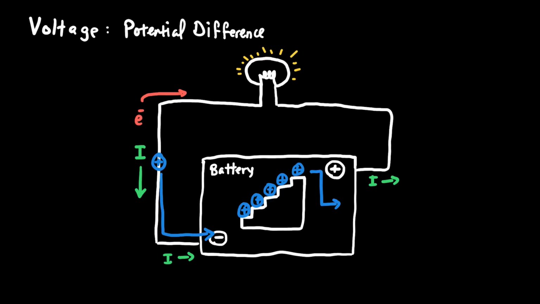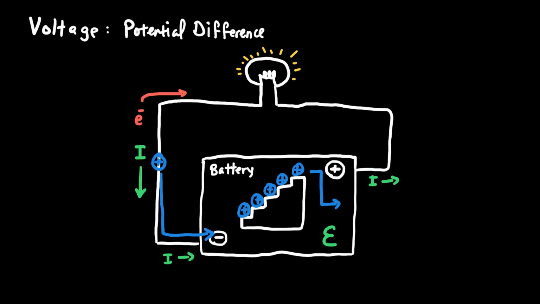So when I say the phrase potential difference, what I'm talking about is the difference in potential energy between the two terminals of the battery. For an ideal battery, and in AP Physics 1 all batteries will be ideal, the potential difference between the two terminals of the battery is going to be the same as the electromotive force of the battery. In reality, those two quantities are not the same, and the reason why they're not the same is because most batteries have some internal resistance.